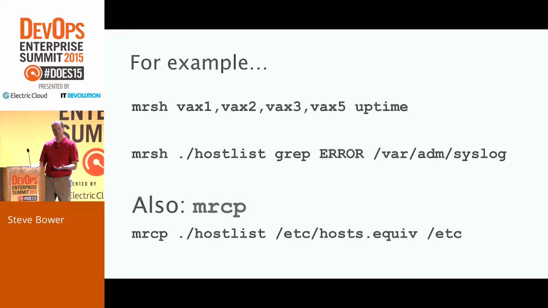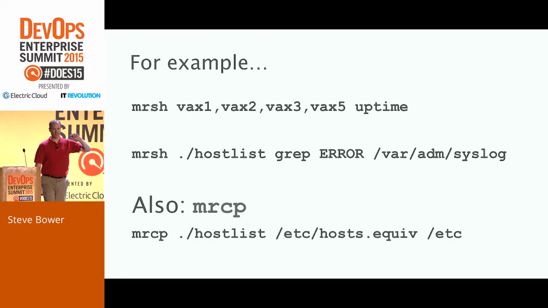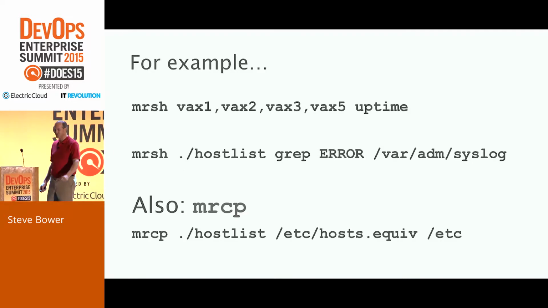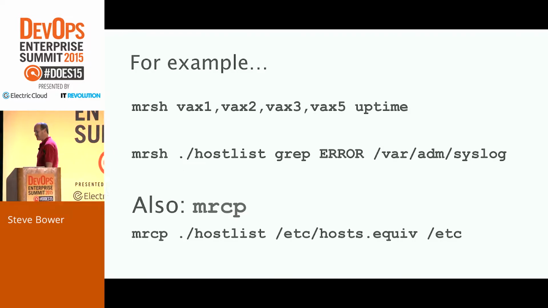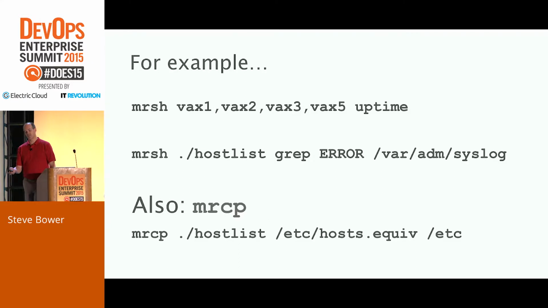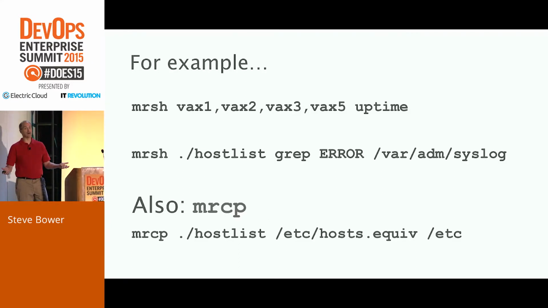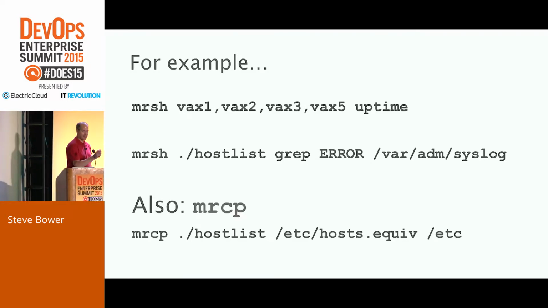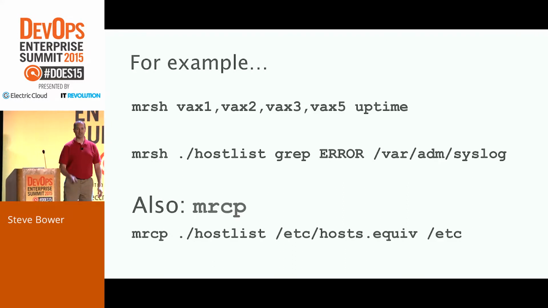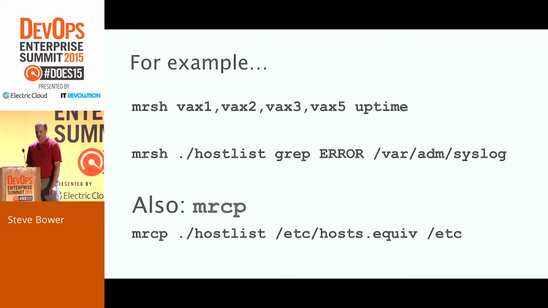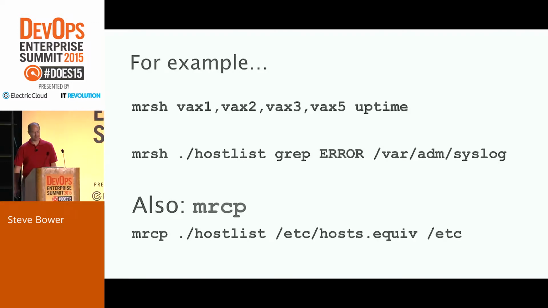A couple examples: if you want to see how long they're up, what their load average is, use the uptime command, mRSH, the few of them, uptime. Look at that, this is cool. We had the ability to put a list of hosts into a flat file. Like Unix heads, we love flat files, text files. Everything is text whenever we can. And we'd say, hey, check for errors in the messages file. Remember when it used to be var adm, now it's var log everywhere. Constantly trips me up, right?